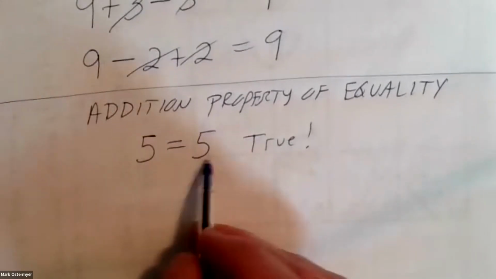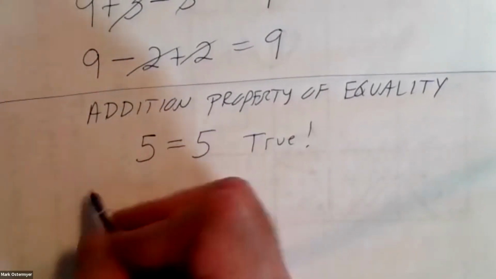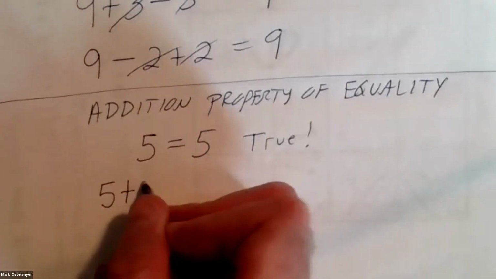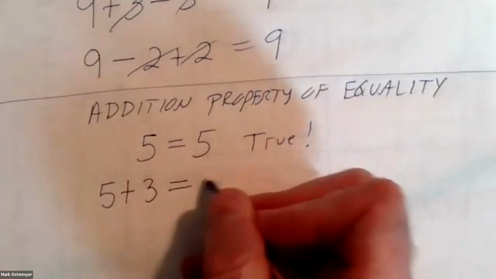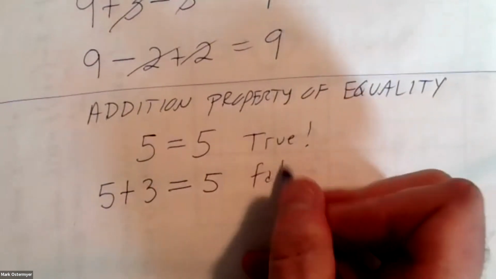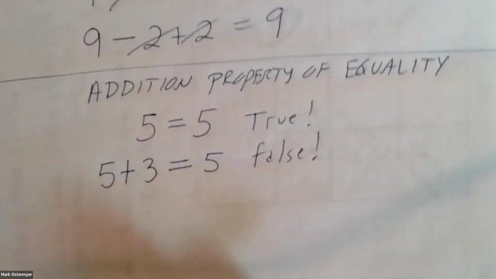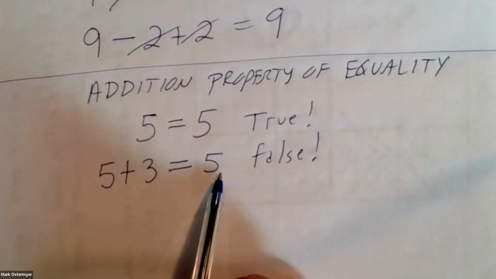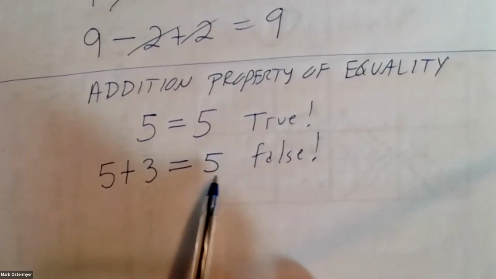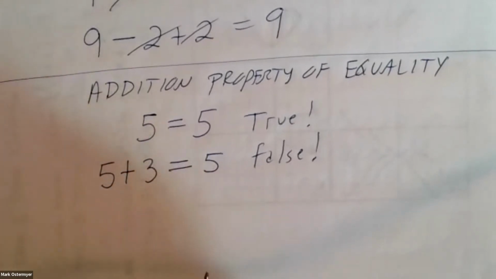Suppose, ladies and gentlemen, somebody comes along and messes with my equation here. Suppose that they add 3 to the left side of my equation. Well, guess what? I now have a false statement. My truthful statement or equation becomes a false equation. I have a question for you. What could I do to the right side of my equation to resurrect this situation, to get back a true equation? More specifically, what could I add to the right side of my equation so that the right side would once again be equal to the left side? What do you think?